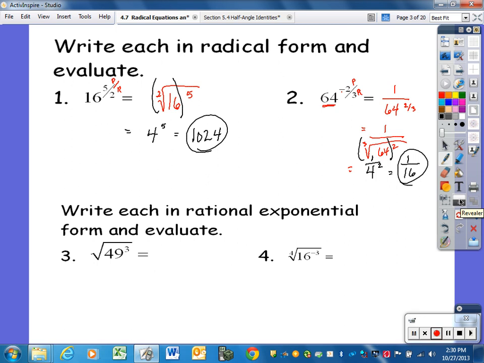Now, to evaluate, you need it in radical form, but we also want you to get used to going back to the other form. So for evaluating purposes, we could evaluate right here. Do the radical first. Square root of 49. 7, and I still have to cube it. 7 cubed is 343. So that is exactly how I want to see evaluation. Rewrite, it would be base 49 to the power is 3 over root. When there is no root there, it is understood as half.